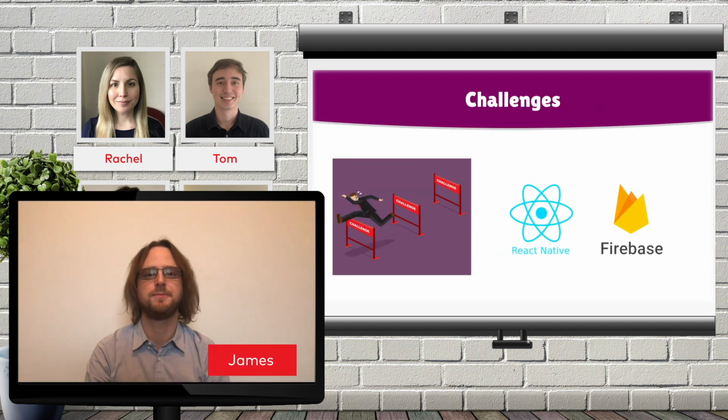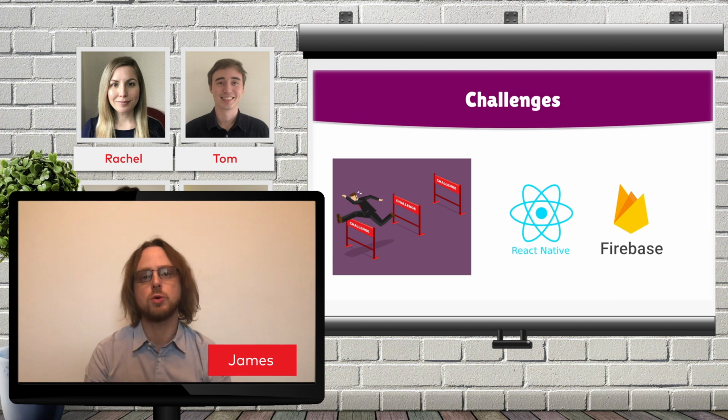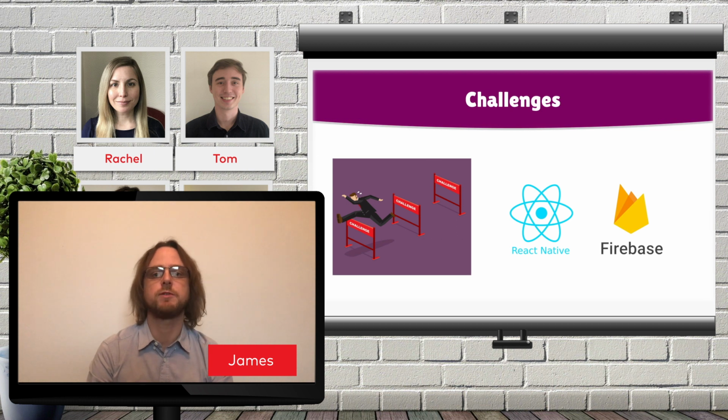Thanks, Bella. One of the main challenges on this project was also one of its greatest draws, the use of exciting new technology. Both React Native and Firebase were new to us, as were non-relational databases such as Firestore, so we spiked these out in the first week to assess their suitability and compatibility. Mob programming was useful at this stage to gain confidence as a team, and we also used pair programming throughout.